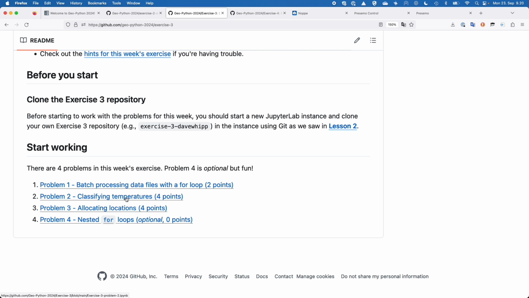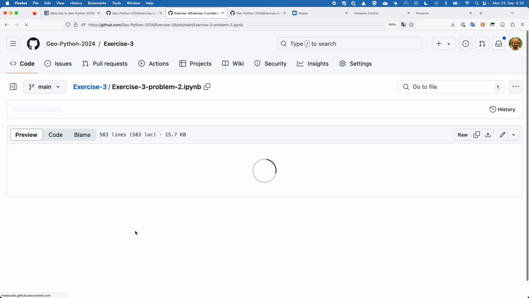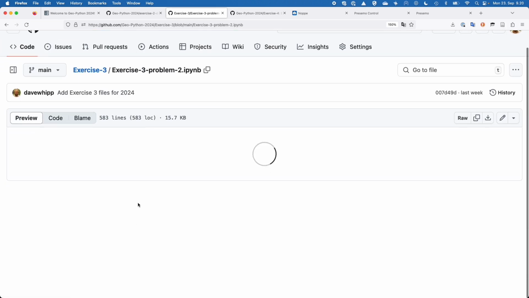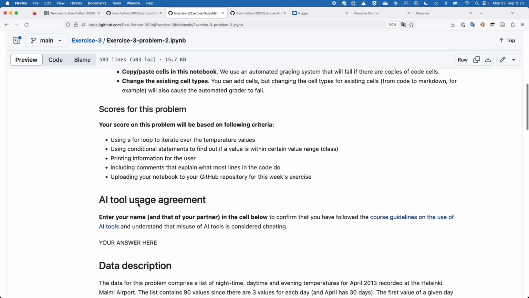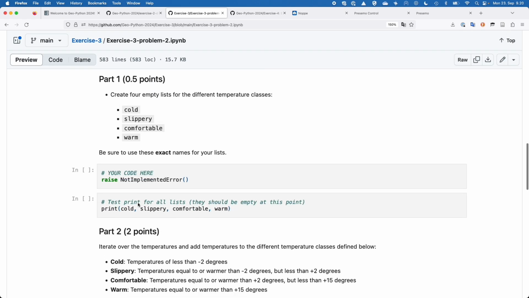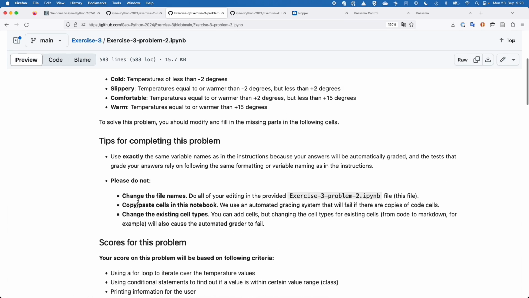Classifying temperatures, you can use it, but you don't necessarily have to use it to classify temperatures. In that case, you might remember that we were trying to find temperatures that were within a range of values here, such that cold was less than -2 degrees, slippery was equal to or warmer than -2, but less than +2.